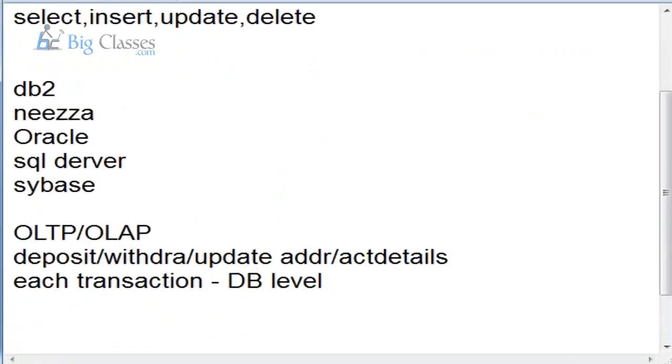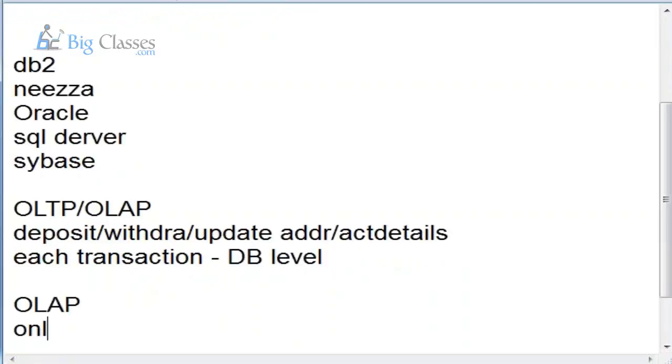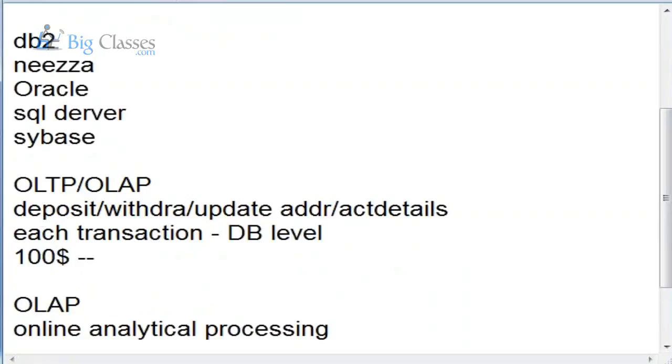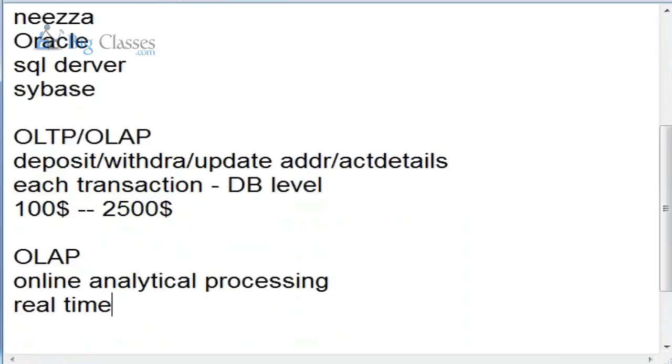Day-to-day transactions, for example in a banking environment, basically stand for OLTP systems. Now what is OLAP? Online analytical processing. Analytical is nothing but data available in the database that is static, not dynamic like OLTP, where the data is real-time. For example, if you add $100 into your account, the latest balance, say 2,500, should reflect immediately. That is real-time data. But in online analytical processing, we don't need real-time data, meaning very updated data.